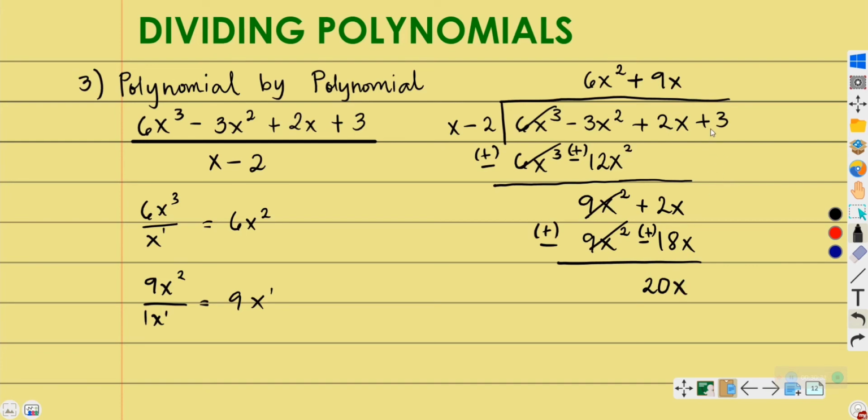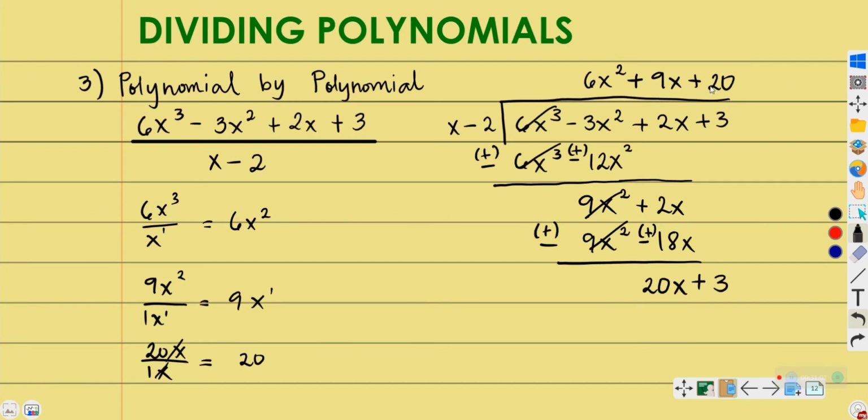Next po is to bring down the last term. So, plus 3. Okay? So, plus 3 na siya. 20x, yung first term ng ating bagong dividend, yan yung i-divide sa x. So, 20x divided by x. So, may 1 dito. 20 divided by 1 is 20. Then, x divided by x, parehas na siya ng degree ng exponent. So, makakancel na yan. E di 20 na lang pala yung sagot. Okay? Positive 20. So, maglalagay ka lang ng plus 20 dito.